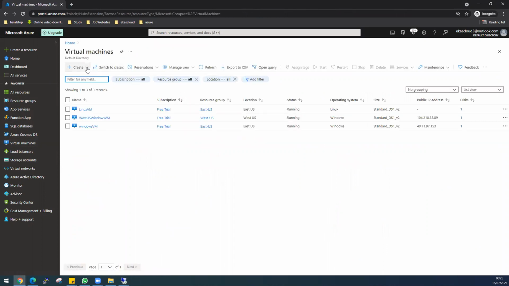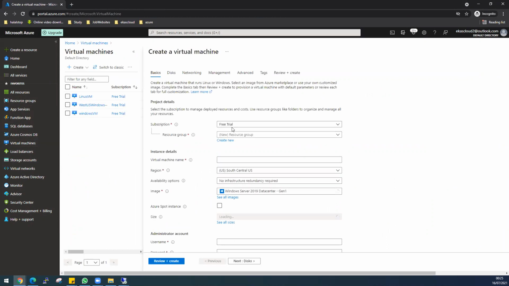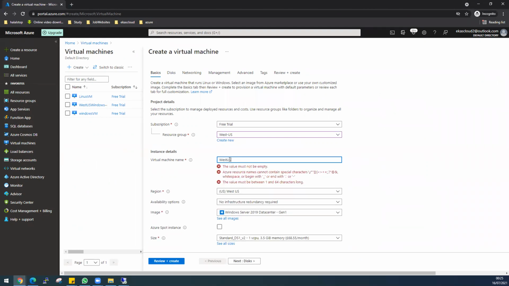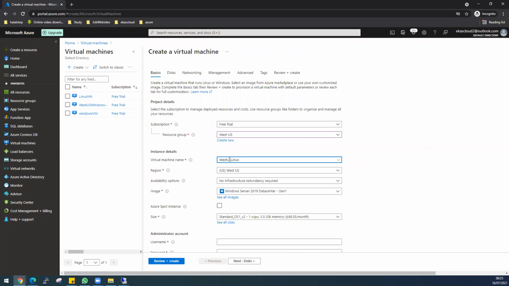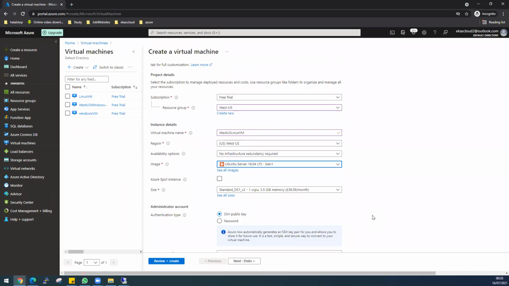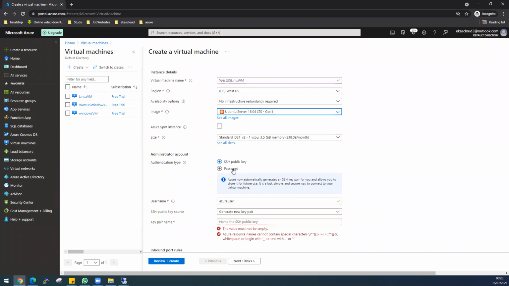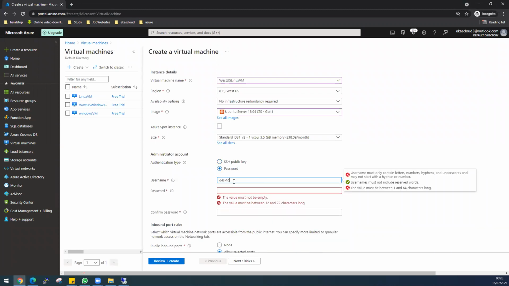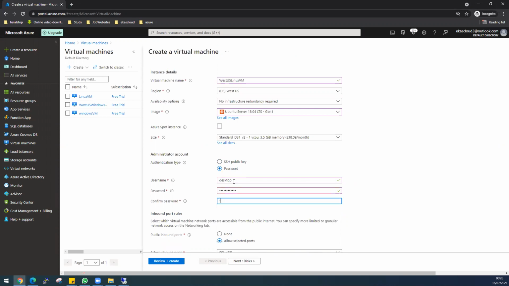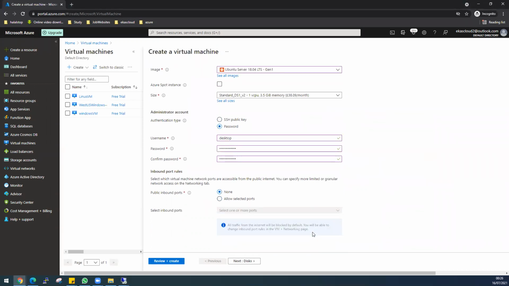Linux in our West US. So West US Linux VM Desktop. Gonna say none here.